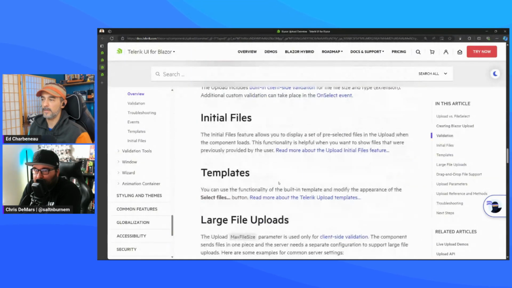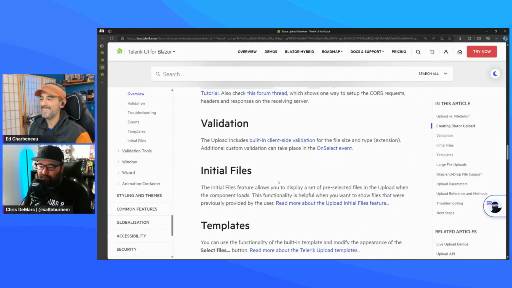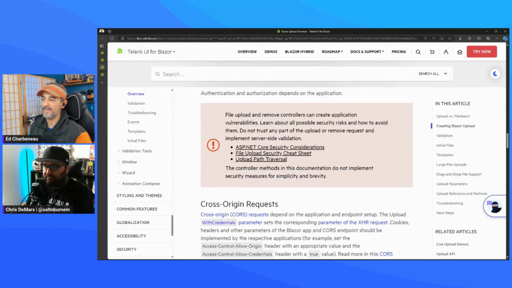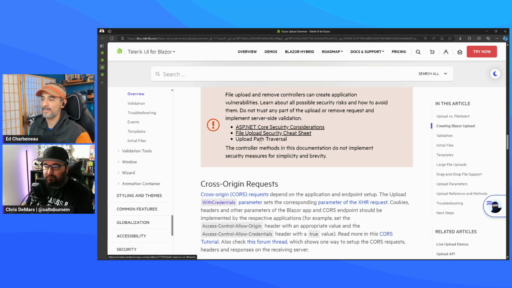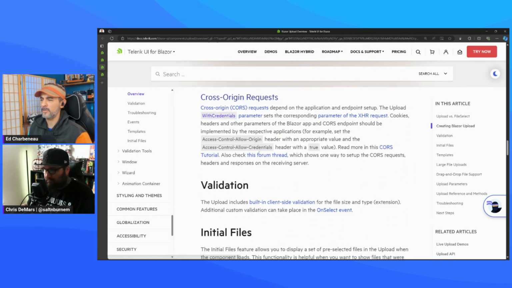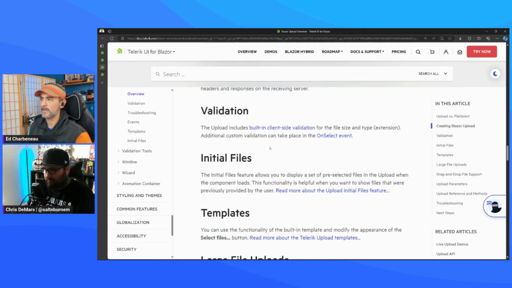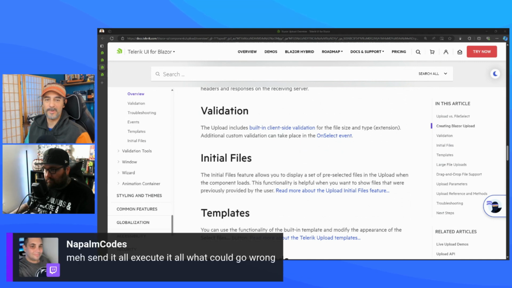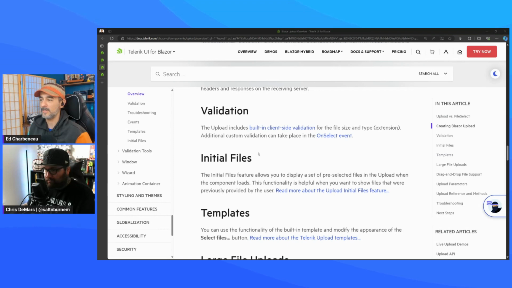Security, we'll just gloss over that. Why do we need security? Yeah, sending files to a server is just stuff that can go wrong. But there's things in here to try to help you not shoot yourself in the foot. We're not going to, I don't think, have an issue with CORS because we're doing this all within the same server and client. Upload code that can execute. What bad can happen, right? We'll let them send exes up to the server.